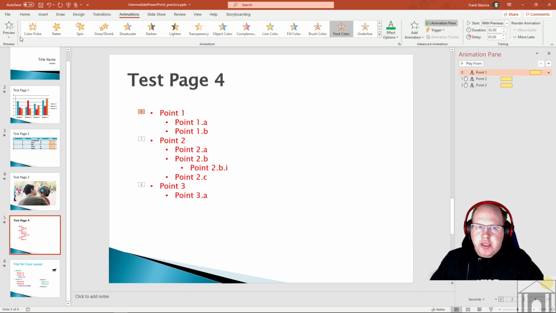So now if I hit preview, you can see this is going to play across 5 seconds, and it's going to start the animation, and then it's going to jump down and work on the next one, and then the next one. So you can automate the playing of the animations with either with previous or after previous.